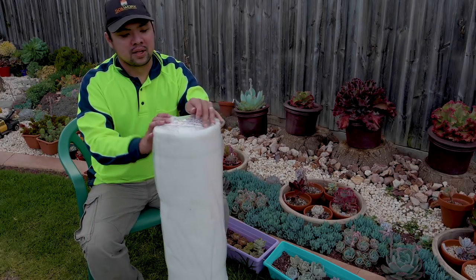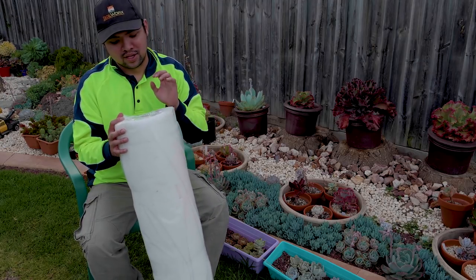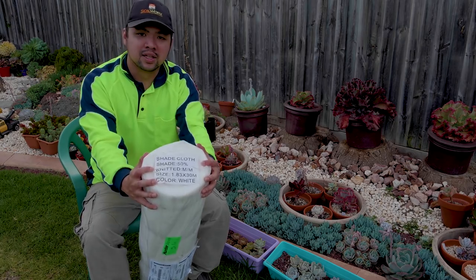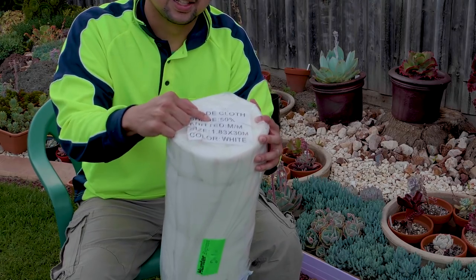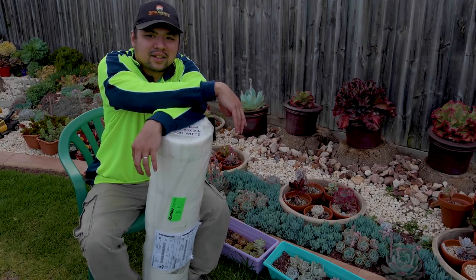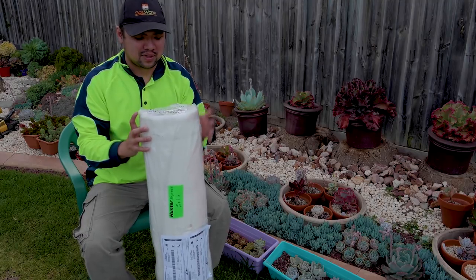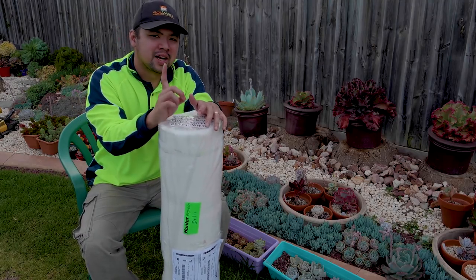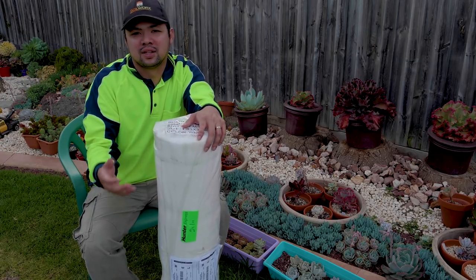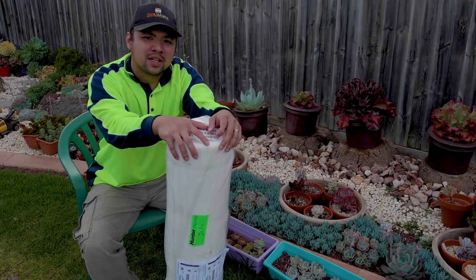Now on eBay, I ordered a 30% white shade cloth, but unfortunately what they sent me, at least according to the notes, at least according to the labels here, says 50%. Originally I wanted to complain, but in the name of science, I think I'm going to try with 50 again. Because I remember trying with 50 during my first run, then I switched to 30% in the second summer. So let's see how this goes.